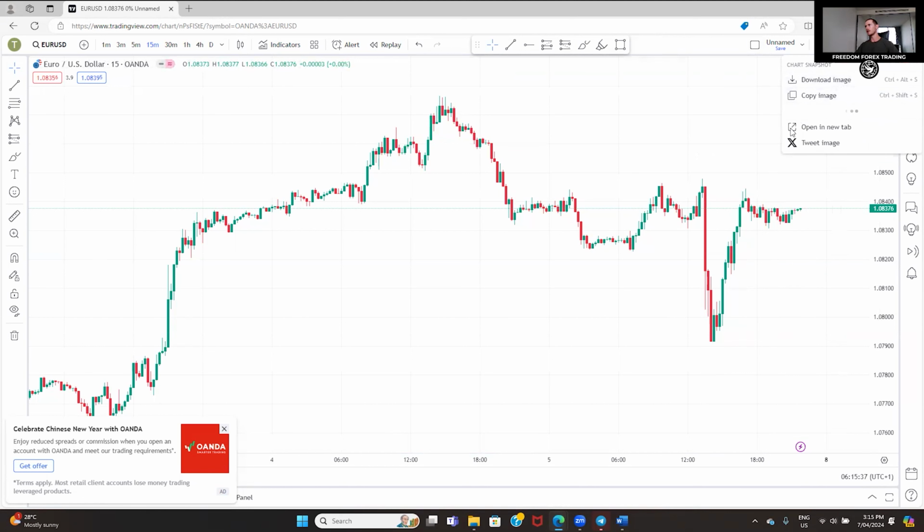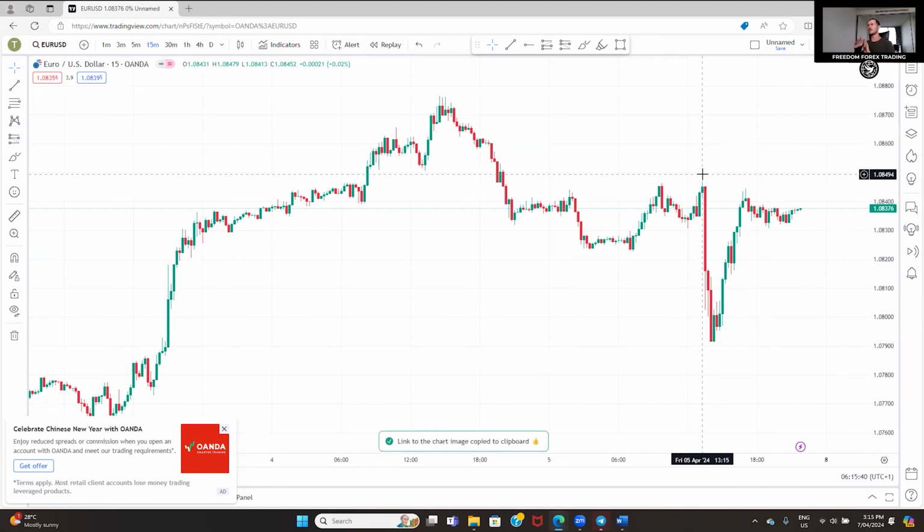For journaling, copy the link, that'll save this chart exactly how it is now. So then you can paste that link in your journal exactly as is. Anytime you want to revisit that, click on that link and it'll load up this image. Absolutely fantastic to use, saves it in really good quality.